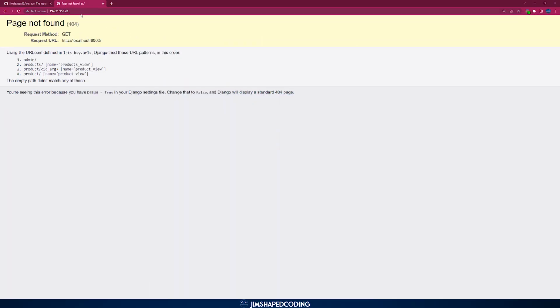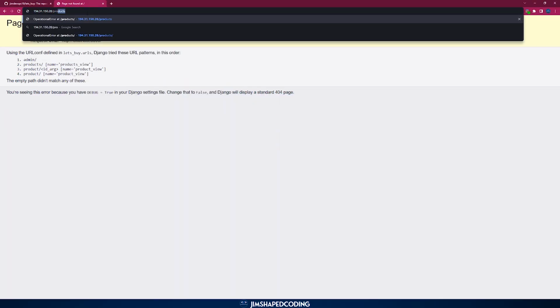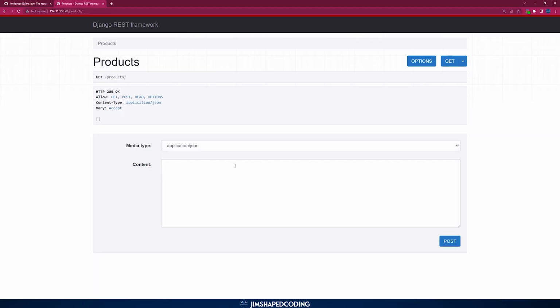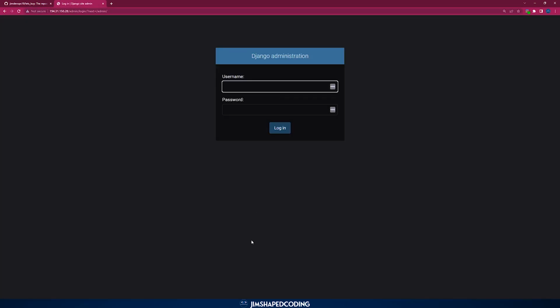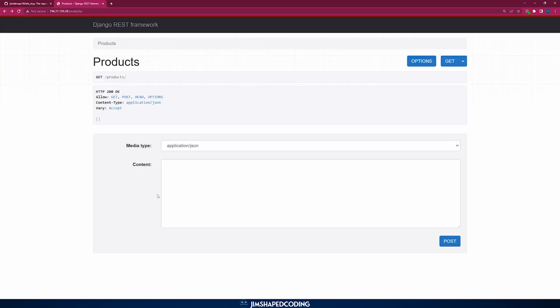So if we go ahead and visit a page like /products, then we will not receive any errors, and this means our API is available. Now you can also go to the admin page and create a superuser to control the API from here. Basically, anything that you are familiar with in Django and the Django REST Framework that we covered in the tutorial is available now, because this website is available to everyone. By saying everyone, again, be careful, we did not provide all the security things, and that's the way that you can deploy a Django application successfully.